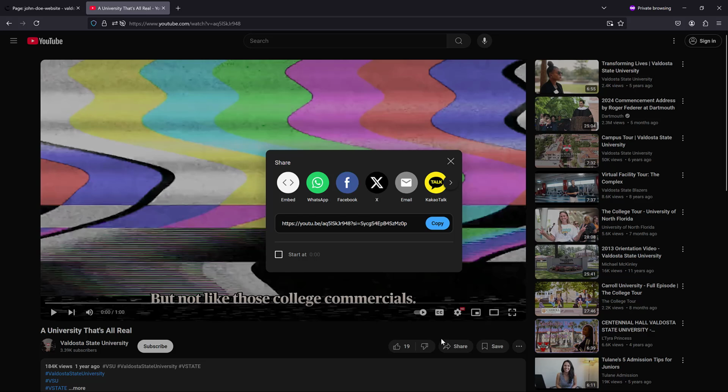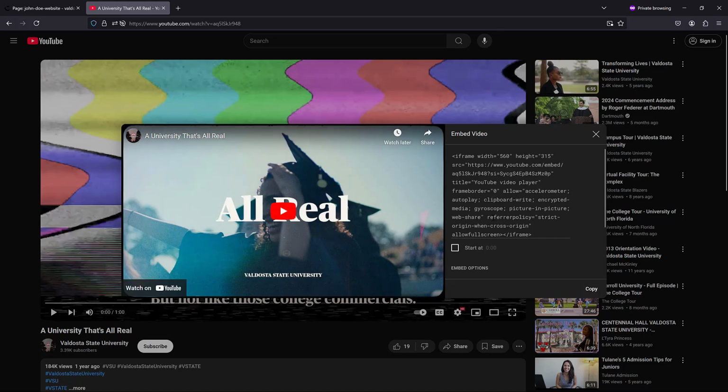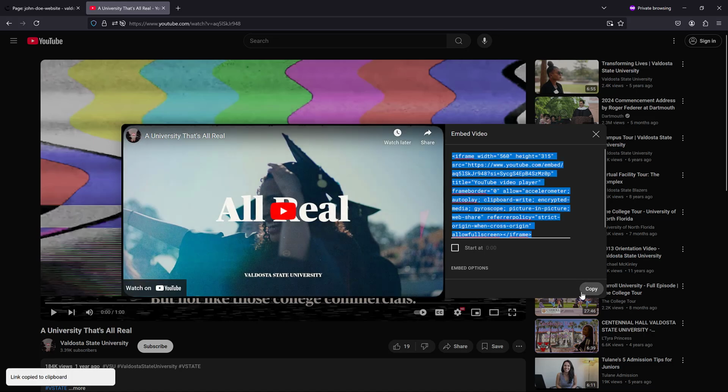You will then get this pop-up window here. So the option that you need to select is the one titled Embed, which is the very first option that has 2 brackets. So go ahead and click on that first option, and then you get this pop-up window here. So the only thing you need to do is click on the Copy button on the bottom right. So go ahead and click on that button. The information is now copied to the clipboard.